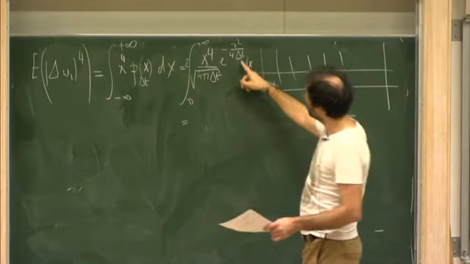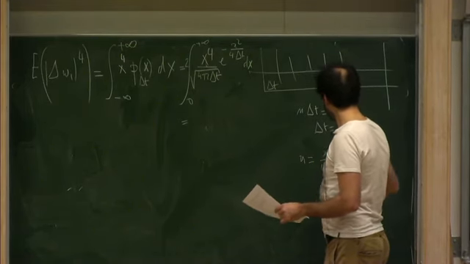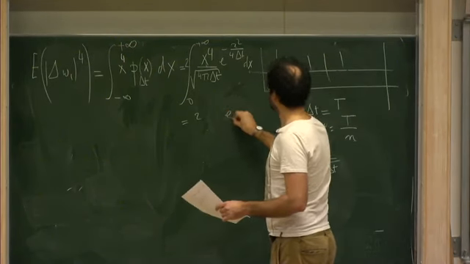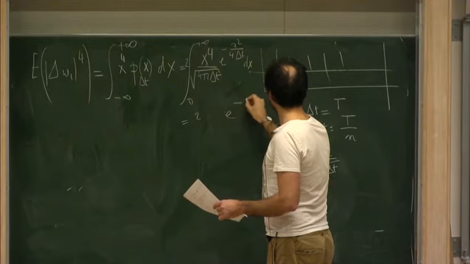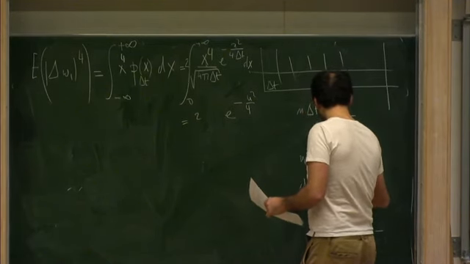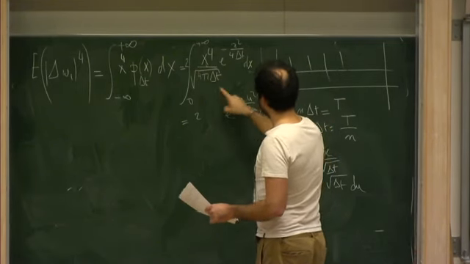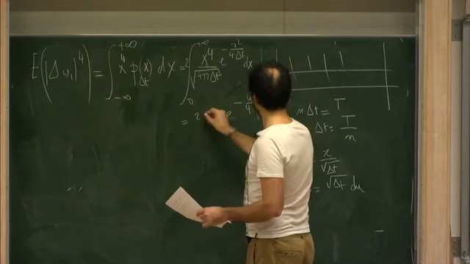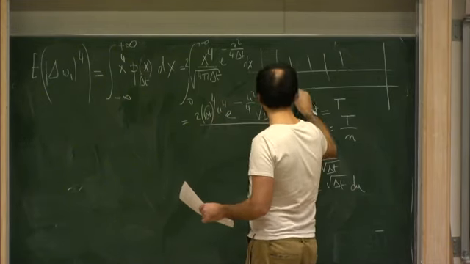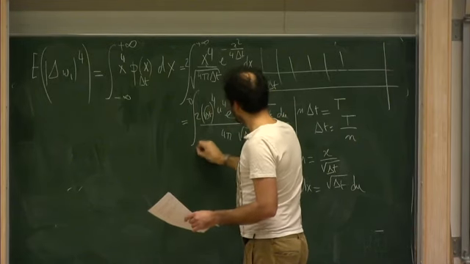Okay, so now how do you do this? This is just changing variables: u equals x divided by square root of delta t. What do we get from this? We get twice the integral. In the exponential, you get u squared divided by 4. dx is equal to square root delta t du, so you get square root delta t here. You have x to the 4, which is square root delta t to the power 4, times u to the 4. And then we have to divide by the square root of 4 pi delta t. Integration from 0 to infinity.